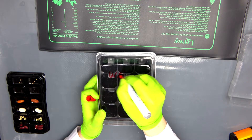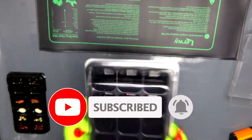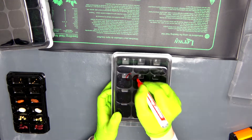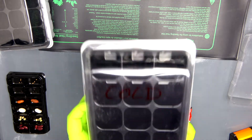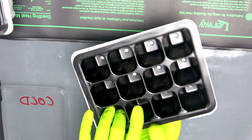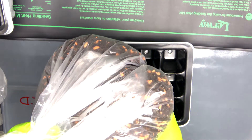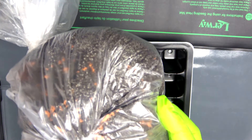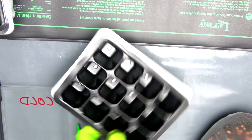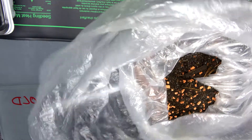I will label one of the greenhouses with 'warm' and the second one with 'cold', so I know which is which — one is on the heat mat and one not. This is the new greenhouse and you can see it's made from plastic. The old ones I used were cardboard. As the soil I used some coco peat with around 30% sand, which makes it very easy to remove the seedlings because of the sand, so they cannot stick as well.